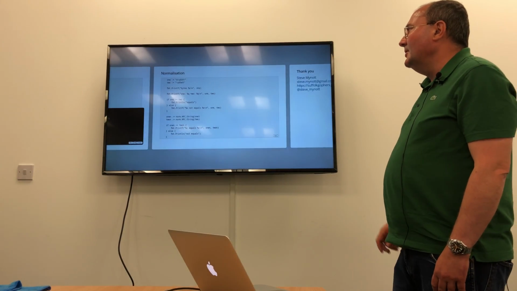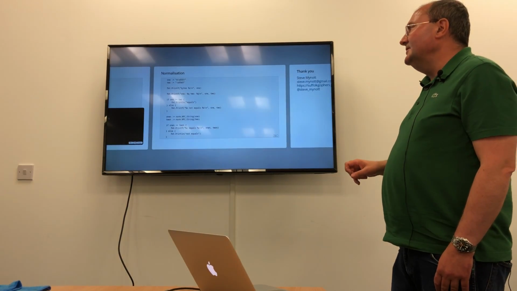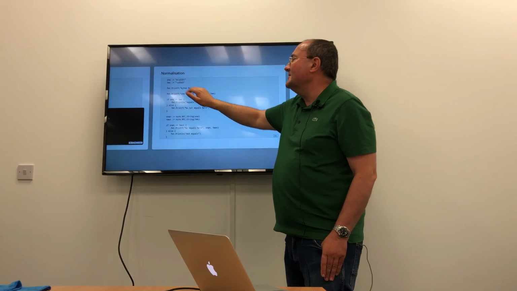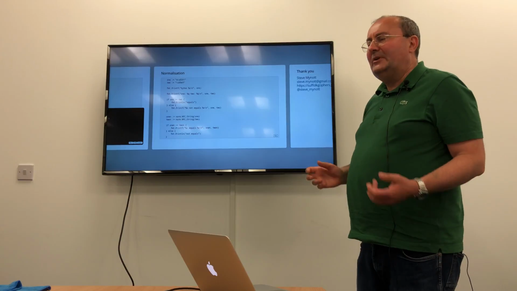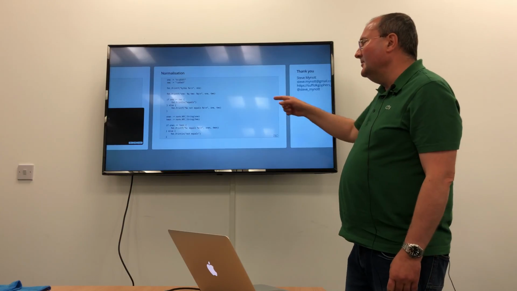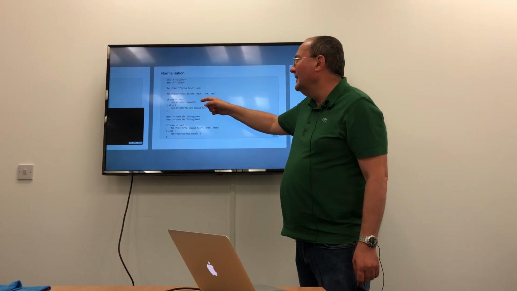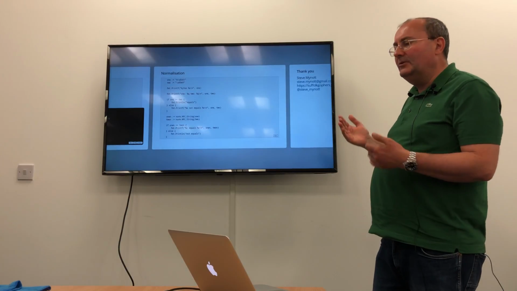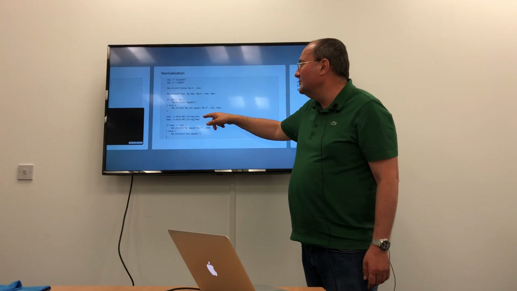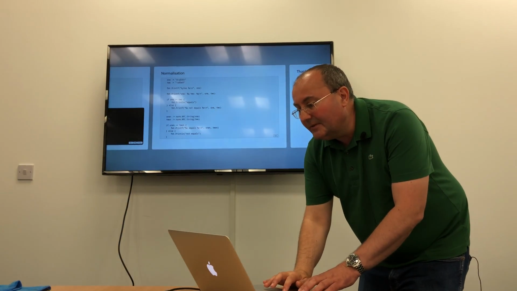Okay, normalization. So previously, when I showed the accented E, I was creating that by this form here, which is just to use one Unicode character. However, here we compose two: a normal E, and this is saying add an accent to it. But the problem is, because we've created the same thing in two different ways, you can't compare them by simply using equality, because the two things are different, but they look the same on the screen to a human. So what you have to do in order to get the comparison to work is to normalize them. So if I just run that.